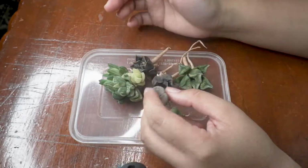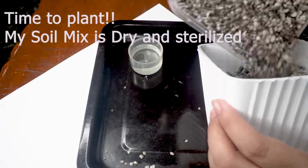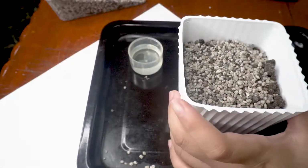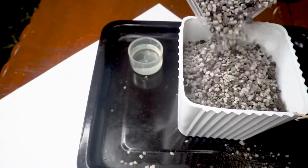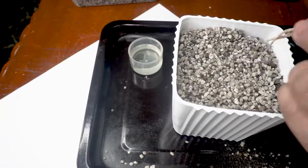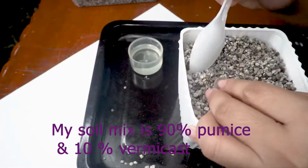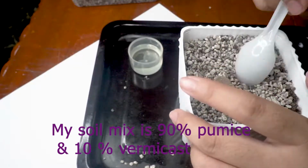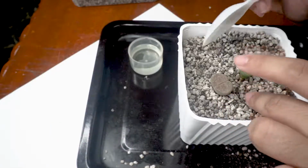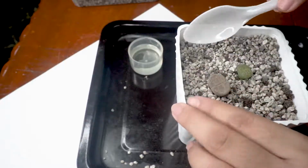I'll pot it right away, making sure my soil is dry and sterilized. Tapos, I will introduce 10 ml of water around the plant just to encourage new root. Tapos yung soil mix na gagamitin ko is same ratio ng soil mix ko from the previous vlog. 90% pumice, 10% vermicast. Then pag walang changes, magbibigay ulit ako ng water after 3 days.